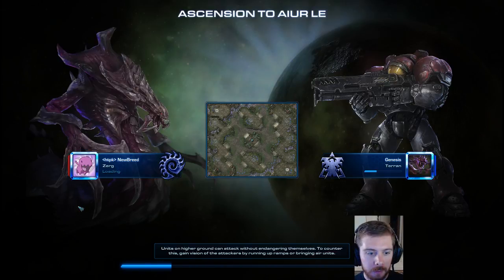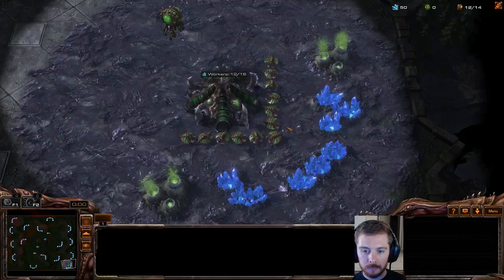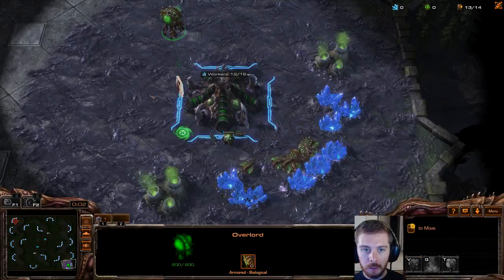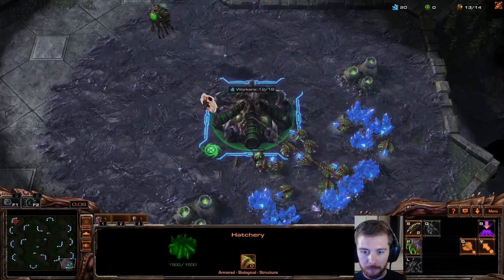Turn. This guy is also diamond? Yeah. Alright. I got a build for this map. Wow, I clicked right on it through the minimap. That was awesome.